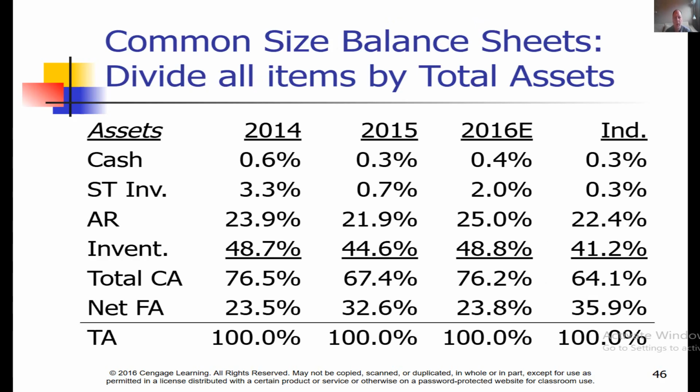A way of comparing a company to other companies, since you have a large variety of different size companies to choose from in the stock market, if you are in management, is to use a common size balance sheet and divide all the items by total assets. So for the company we are looking at, in 2014, 2015, and 2016, all but 2015, they had more cash on hand. Cash on hand makes you a safer company, but cash doesn't earn you interest, so it costs something, so that could lower your profitability.